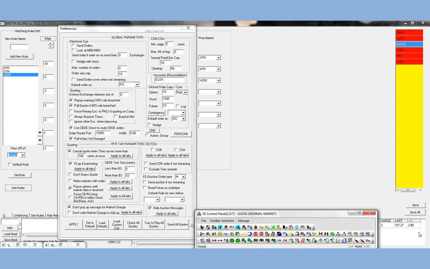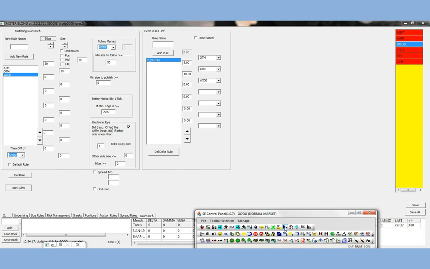We can also correspond a hedge with the stock, manually or automatic, and send orders manually or automatic, and we apply these settings by clicking here. Once these parameters are defined and applied, we can go ahead and start Eagle Eye by clicking here on the toolbar.